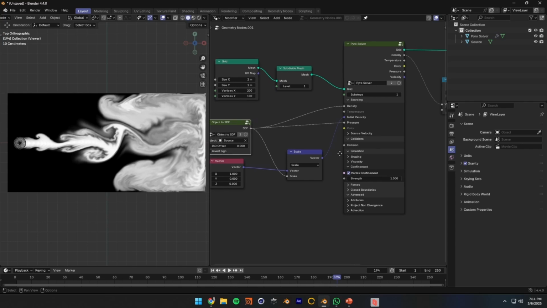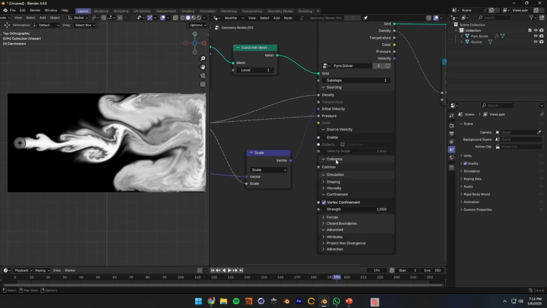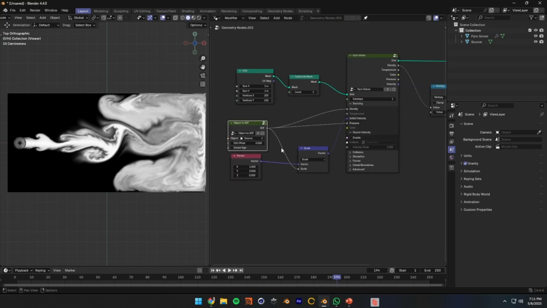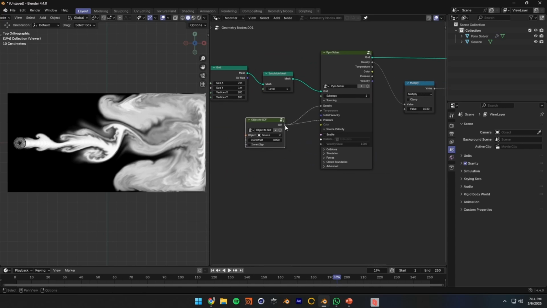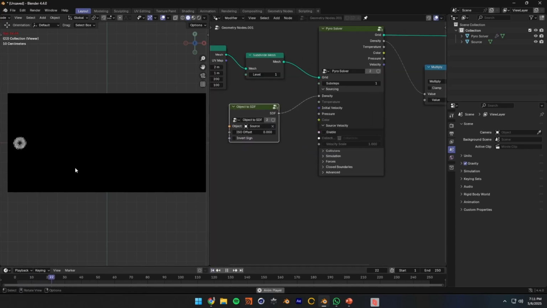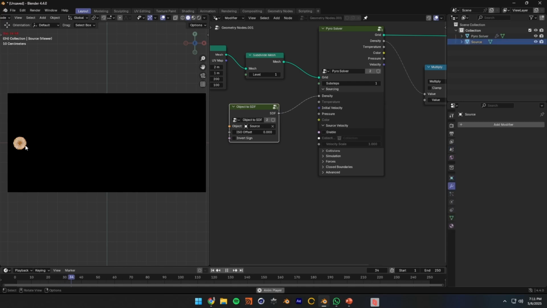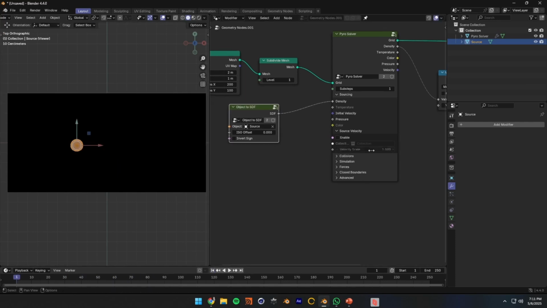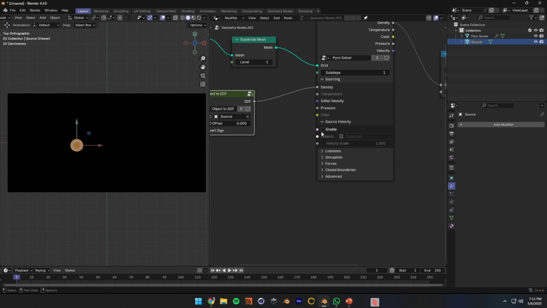And then finally, last but not least, the source velocity tab. So this is when things get a little bit more complex. So at the moment, if I just do my source object as density and I press play, we don't have any motion. If I take my object and I move it while it's simulating, you can see there's no motion at all. If I want to bring over that velocity, the motion from my object, what you have to do is first of all enable source velocity, and then anything you plug into this collection.